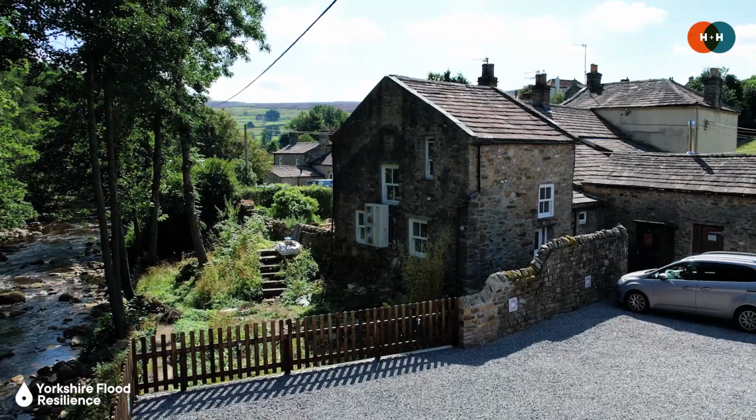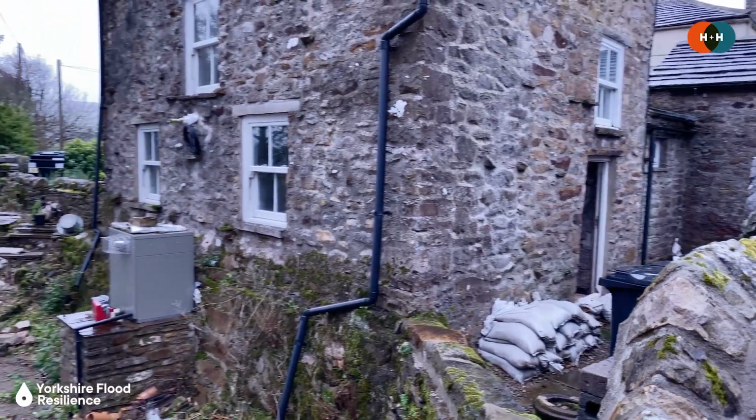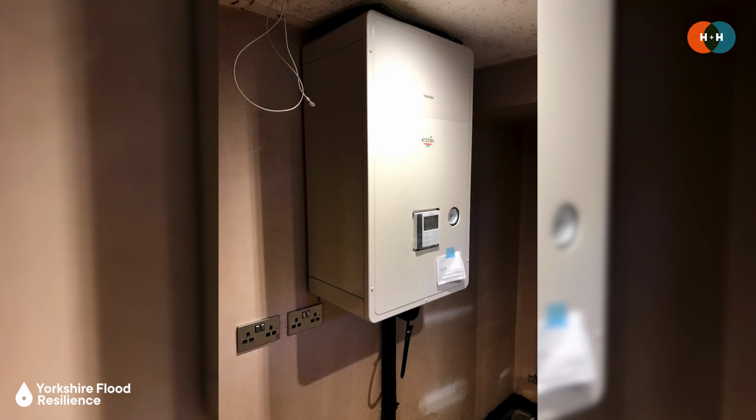It's really kind of Ian to have shown us around and to have shared his experiences with us on 2 occasions now, and we've kept in touch throughout the recovery process and throughout the pandemic. I think that they've shown incredible gumption to just keep going, keep pushing on through, and actually there's a lot of positives we can take from this. There's a lot of lessons to be learned, because in repairing their 250 plus year old property, they've found a way through the recovery and reinstatement process to actually make it more energy efficient. And I think it's something that we should be thinking about.